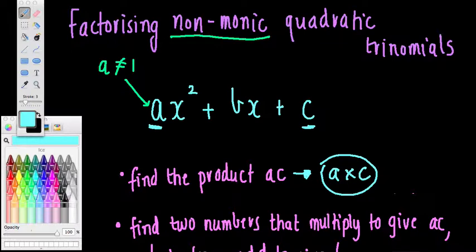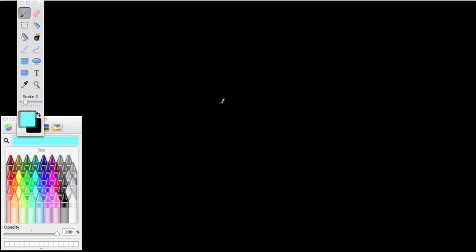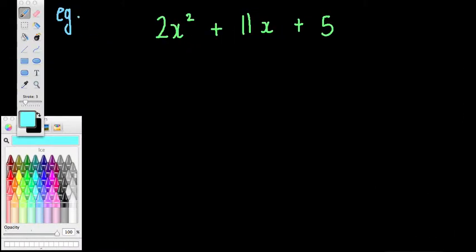First one. Okay, where is it? Here it is. Oh, no, that doesn't have anything on it, so let's go to this one. There it is. Okay, so what I've got here, first, I recognize I've got a 2. It's not a 1, so I can't factorize using the sum and product method. The other thing that you might think of doing is taking out a common factor of 2, because that would then give you an x squared term, a coefficient of 1. But as you can see, I've got odd numbers here, so a 2 does not go into 11, it does not go into 5, so that's not going to work.